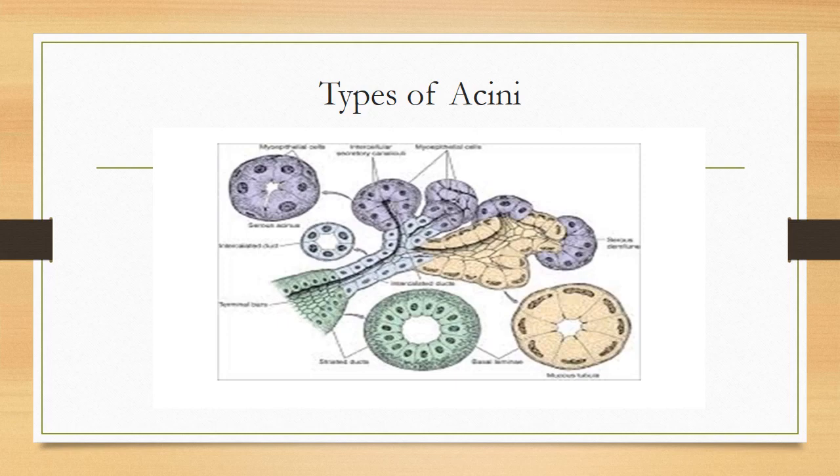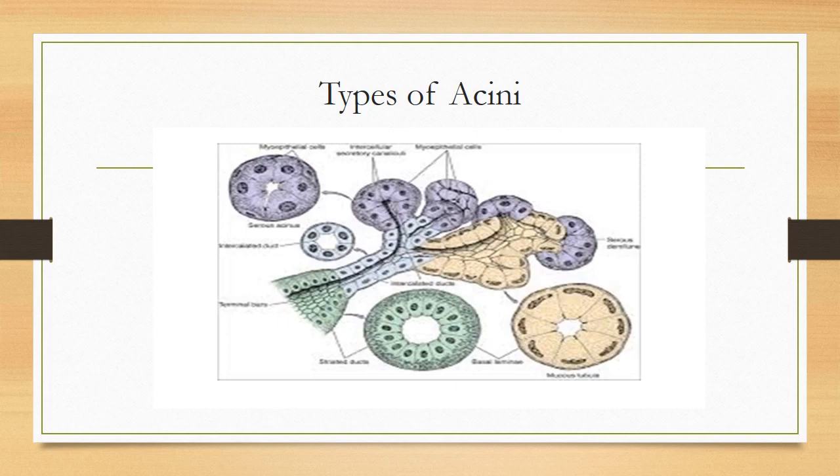And there are three types of acini we can see here, which we can differentiate, that there are different types of acini to secrete the three types of secretion. Now you can see here that these are the serous acini. In these serous acini, you can see the cells are pyramidal shaped with a spherical nucleus towards the base. They have a lot of basal striations, and there are apical granules which are embedded here, and they store the secretions of this acini.